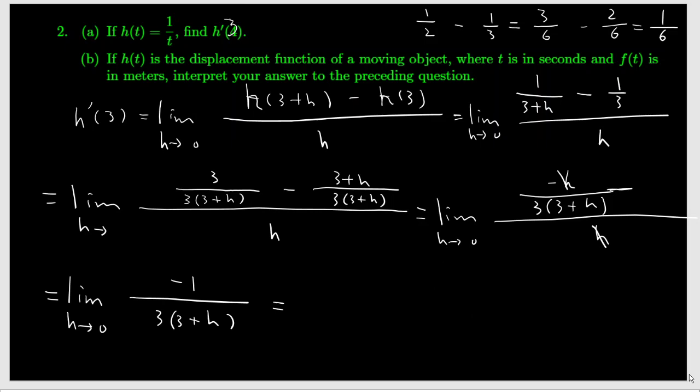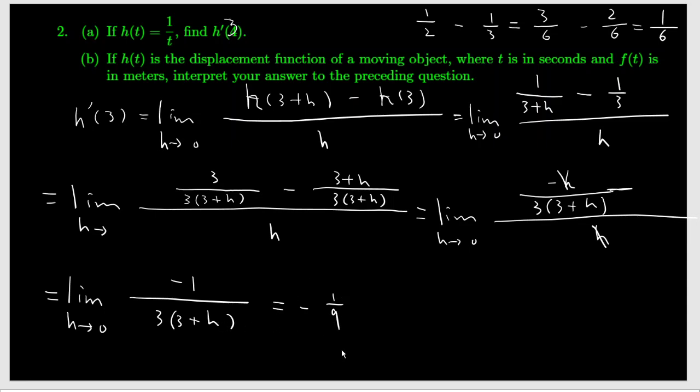I hope you guys are okay with that. At this point, we can get the answer to the limit. I think we're ready. So the answer to the limit is negative 1 over 9. Is that right? You plug the h value of 0 into the function. You have the final answer.